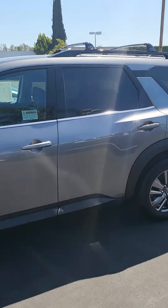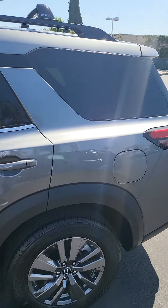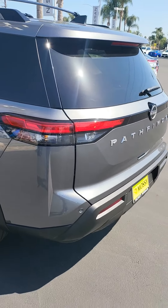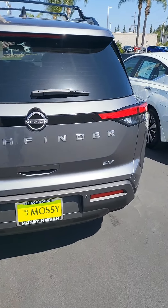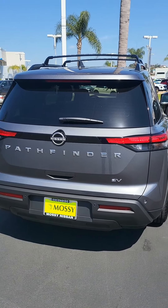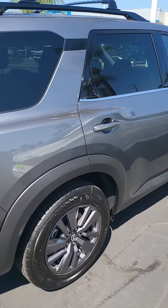We have to do some thinking about this one. I don't — I like it because it doesn't have the previous years' more curvy look. I like the more boxy look to it. But I like the back end — this is the best feature I like of the Pathfinder. So we're going to go take it for a test drive. Let me know what y'all think. Is it worth trading out the Kicks for this?